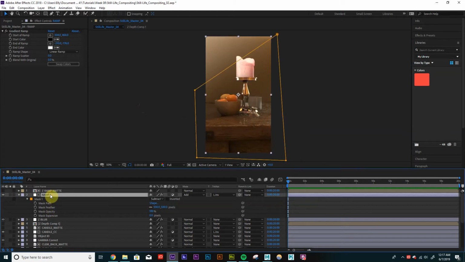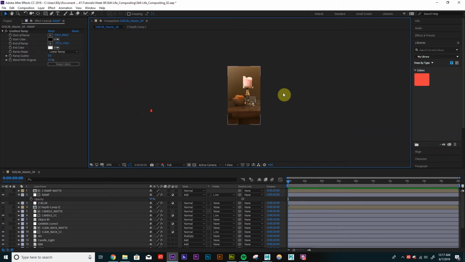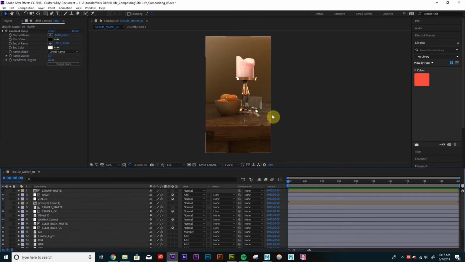Maybe I'll turn that opacity down even more though, like 40. Since this light is hitting it at this angle, maybe I want a little bit of a darker area around here.